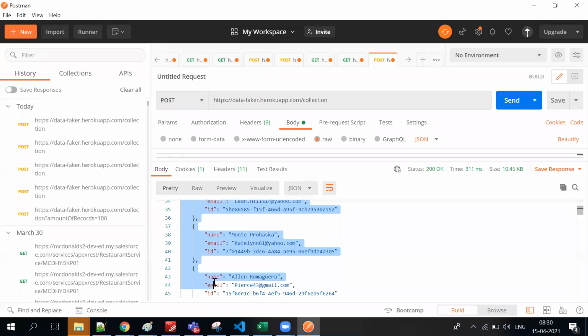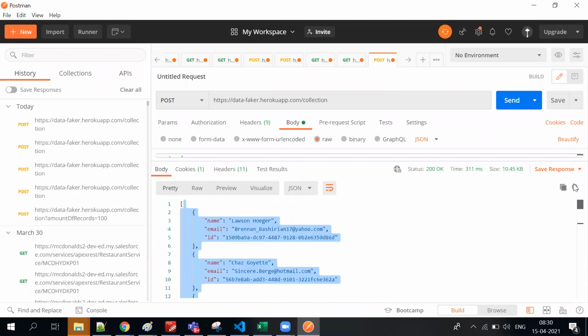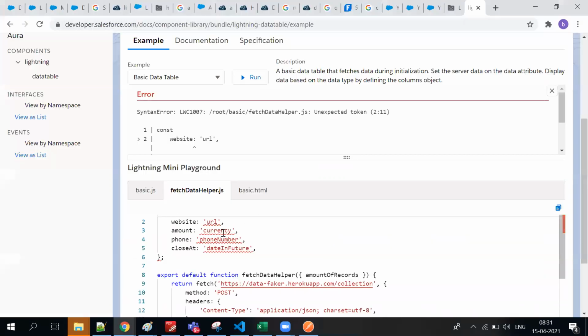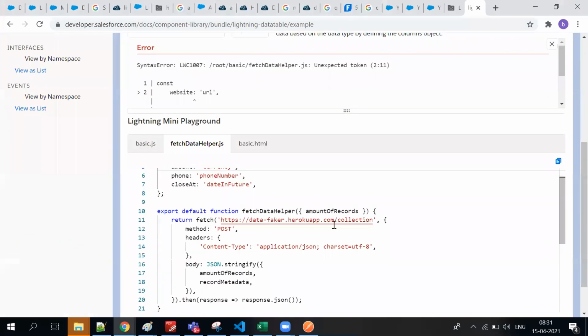Now all this data, what we're doing is trying to bring into our local JSON. This would be treated as a JSON response, and this we could map to our data table to display. So fair little work. Basically, what we're trying to do is hit a service, get the data and display it. We have seen an example of this here.